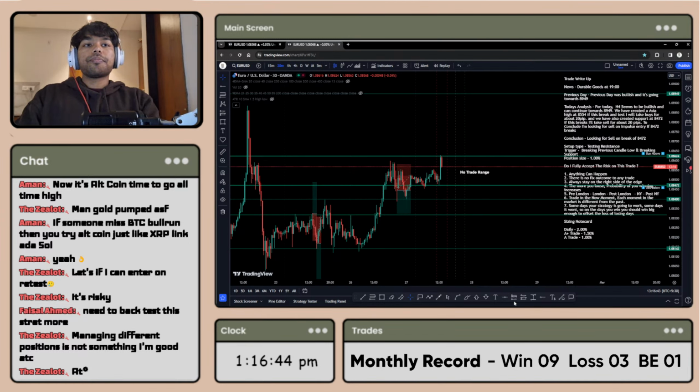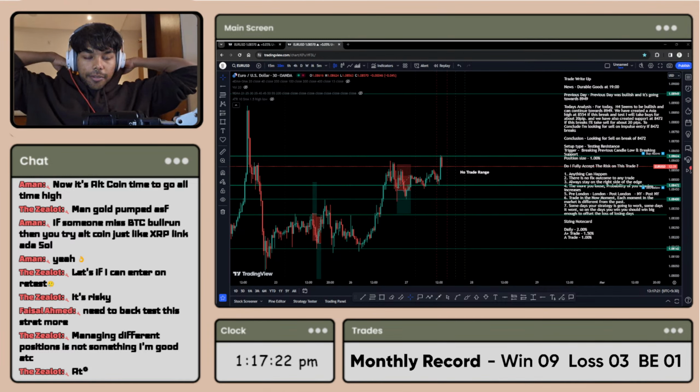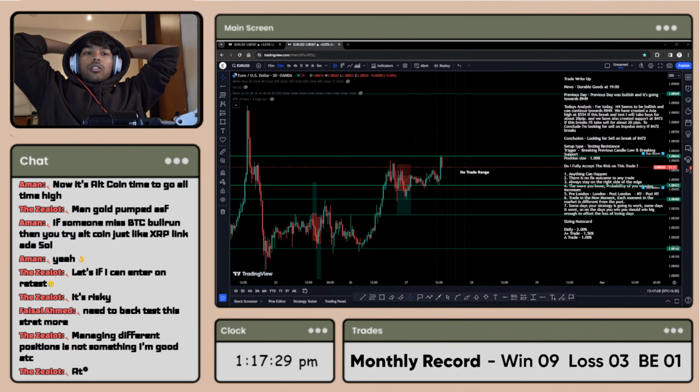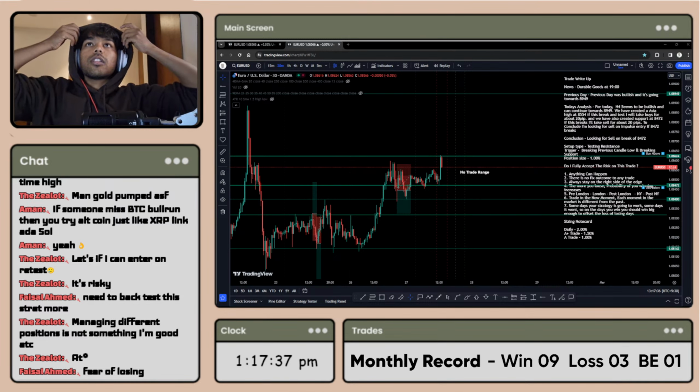Okay, I have a question, chat. Whenever you enter into a trade, what is the most driving force? Is it the reward of taking a profit, or is it the fear of losing a trade? Like, whenever you enter a trade, is your mind mostly on more profit, that I will make profit in this trade, or is it more on loss, like I think I am going to be losing this trade, and something like that? So what is the driving force behind the trade? Is it fear or is it reward? Tell me, like, primary focus.